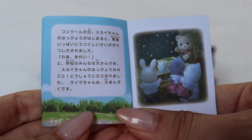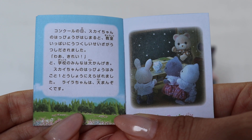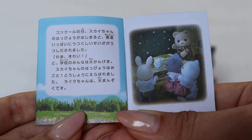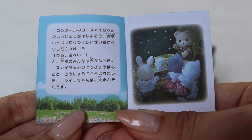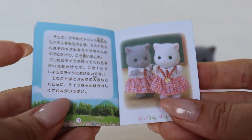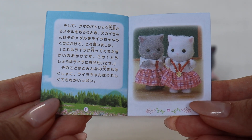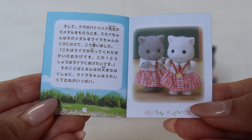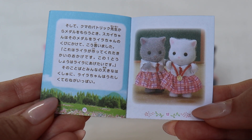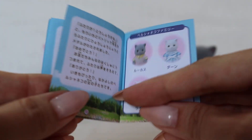On the day of the fair, Skye's presentation started and everyone was so impressed by the projected stars all throughout the room. The presentation went well and Skye won first prize. Lyra was very happy for her. The bear teacher Patrick gave her a medal, but Skye put the medal around Lyra's neck. She announced that Lyra made the machine that helped her win first prize and she wanted to give the medal to her. On hearing this, everyone clapped and Lyra's heart became full of joy. Patrick exclaimed, I guess we have two first prize winners, and he gave both of them a medal and a certificate. Everyone clapped and the girls said thank you — they had worked together perfectly.